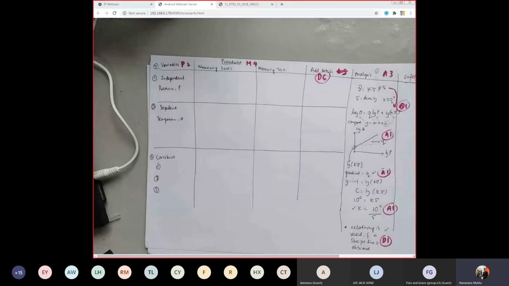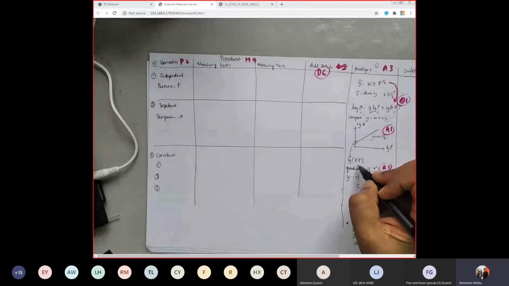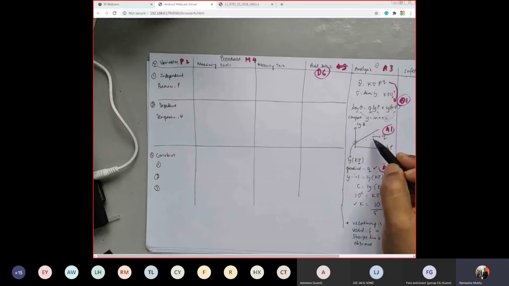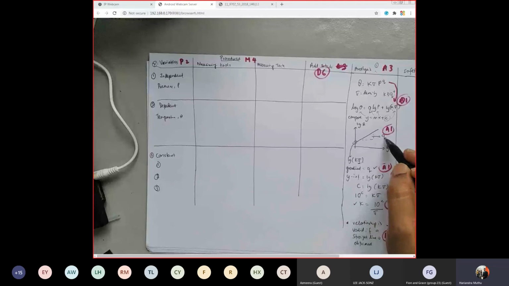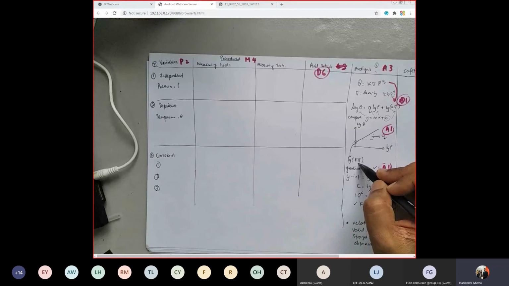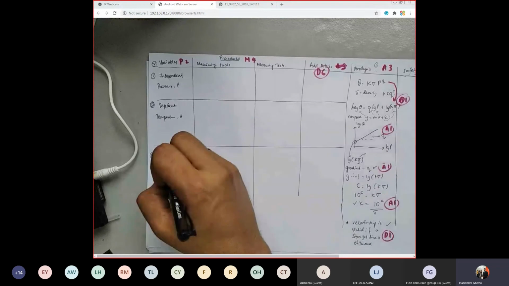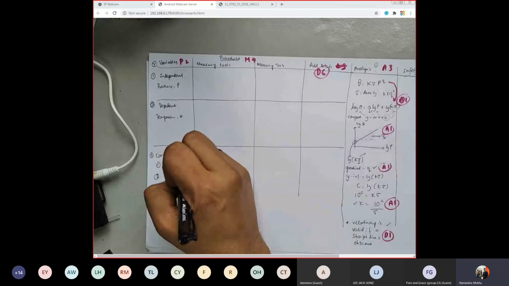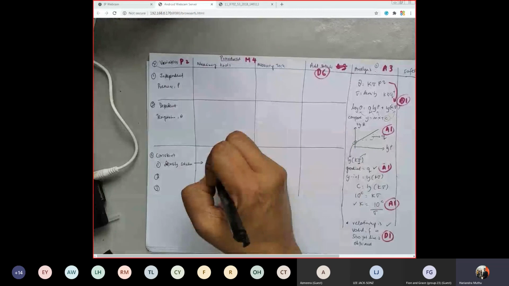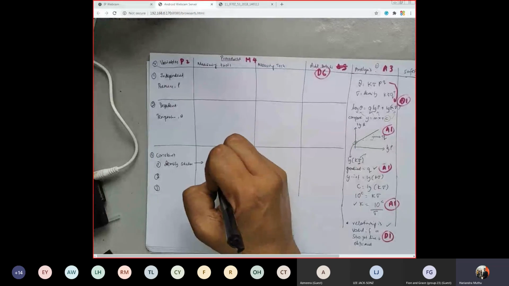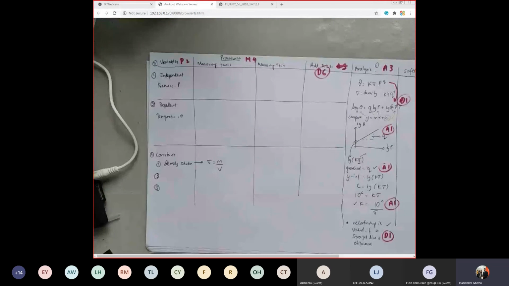Okay, so what are the constants here? The main constant would be sigma, because this is from the gradient, right? If you look at the y-intercept, we do not know what Q and K are. They didn't say what Q and K are. They only say that sigma here is the density, so therefore the density of the solution. When we talk about density, we can look into the formula. Density is mass over volume. Straight away we can think about the formula involved.